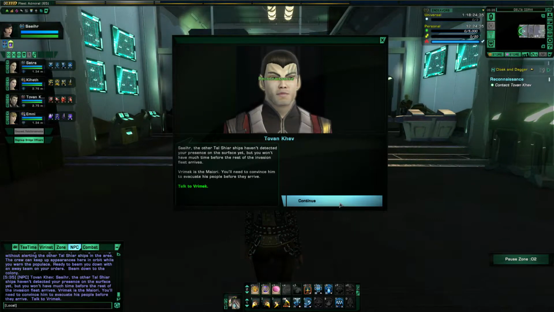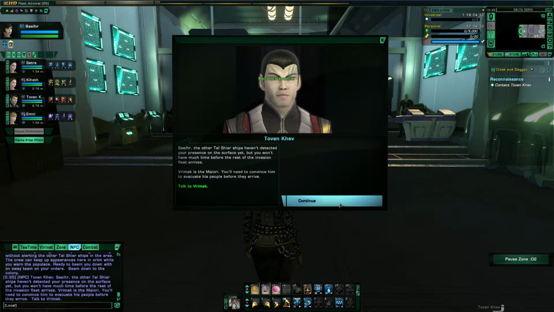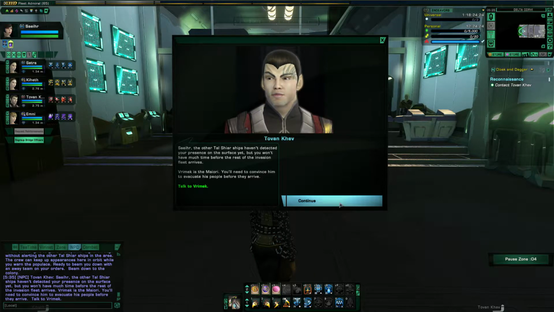The other Tal Shiar ships haven't detected your presence on the surface yet, but you won't have much time before the rest of the invasion fleet arrives. Vrimek is the Maori. You'll need to convince him to evacuate his people before they arrive.